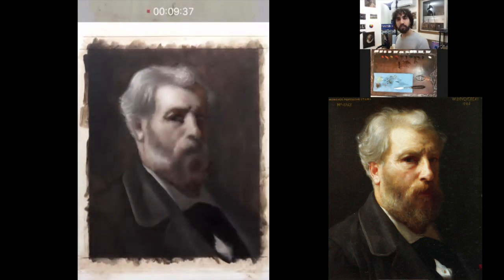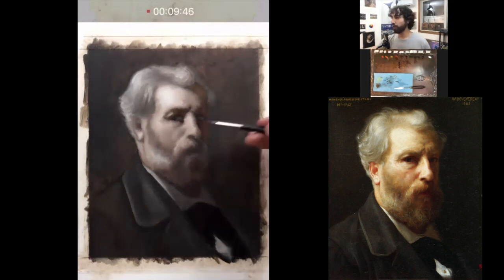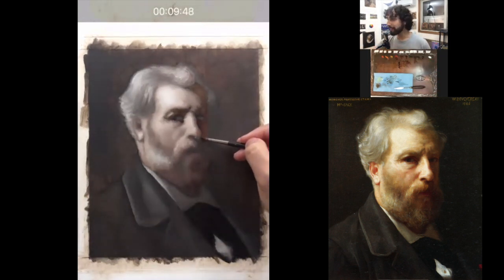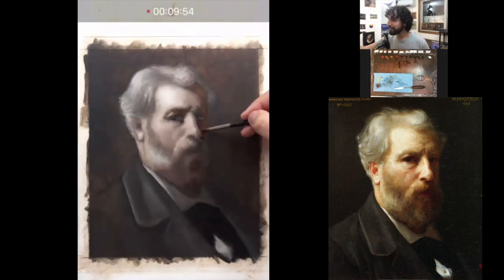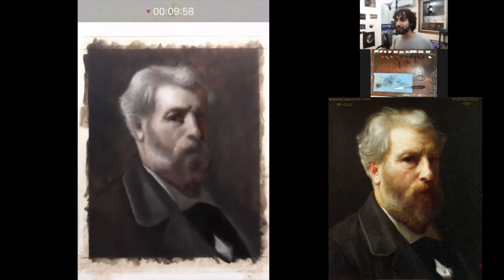You always want to be responsive to what's going on in your painting. The worst thing that you could be doing is working, knowing something's going wrong, and doing nothing about it. I do see a lot of people who do that, who are like, yeah, you know, I felt like something was wrong, but I didn't know how to fix it, so I just continued. No, this is not about glazing.